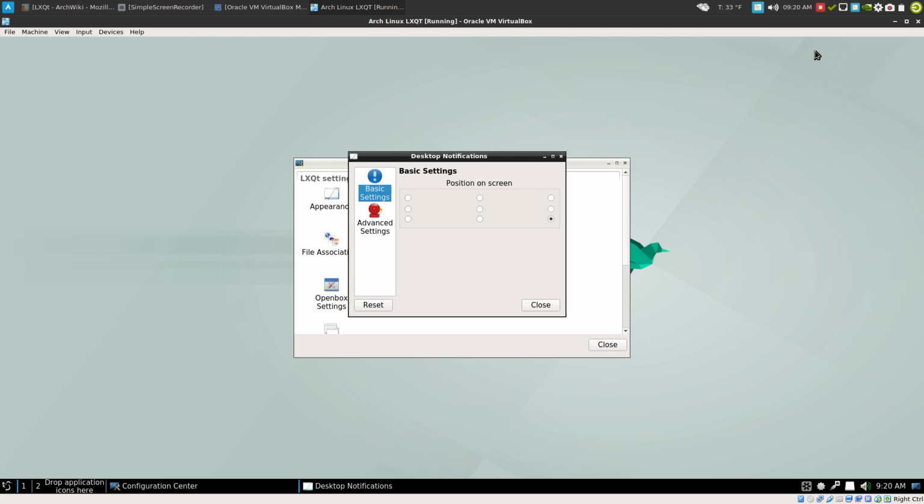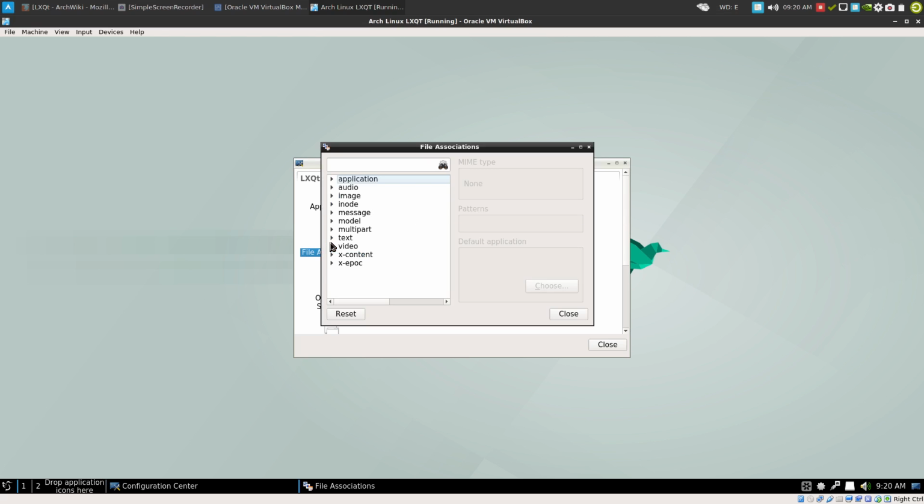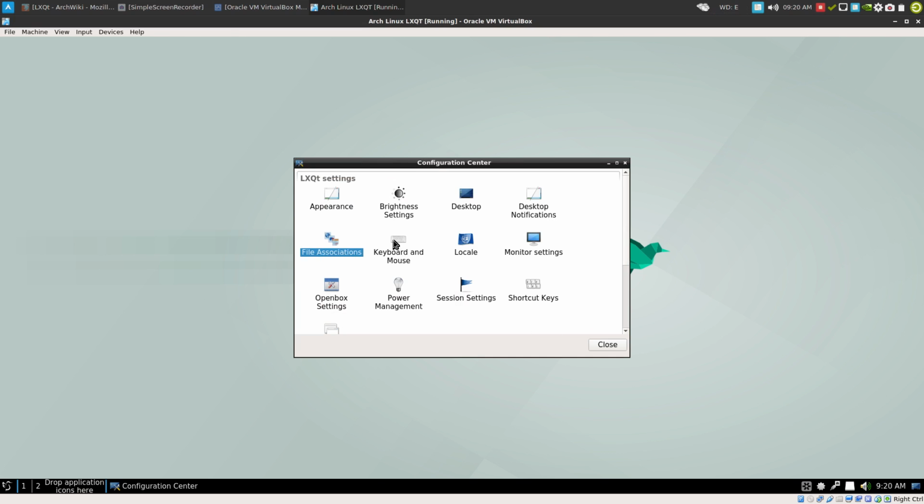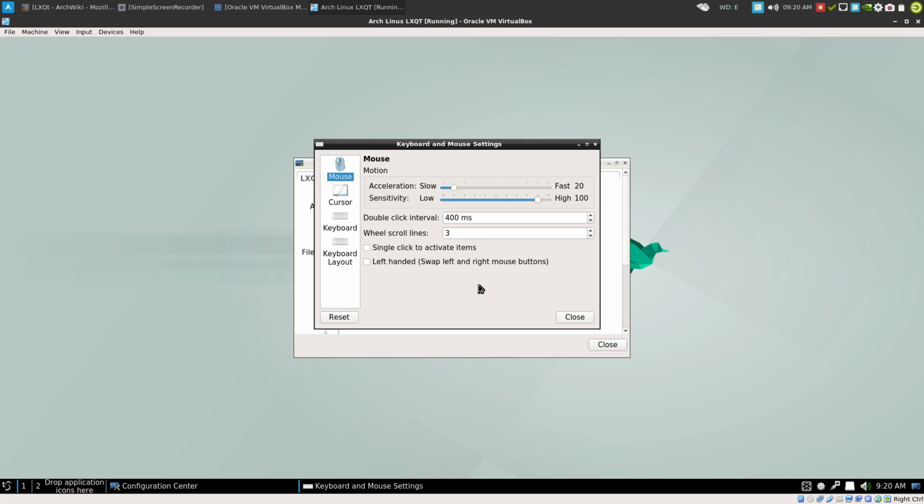Desktop notifications, where you want to see it around here, position, and then the size. File associations. Also, this is meant for LXQT, which is associated, which one that you should do once you see it, which app, and so on. Keyboard and mouse, which has some good features in here.